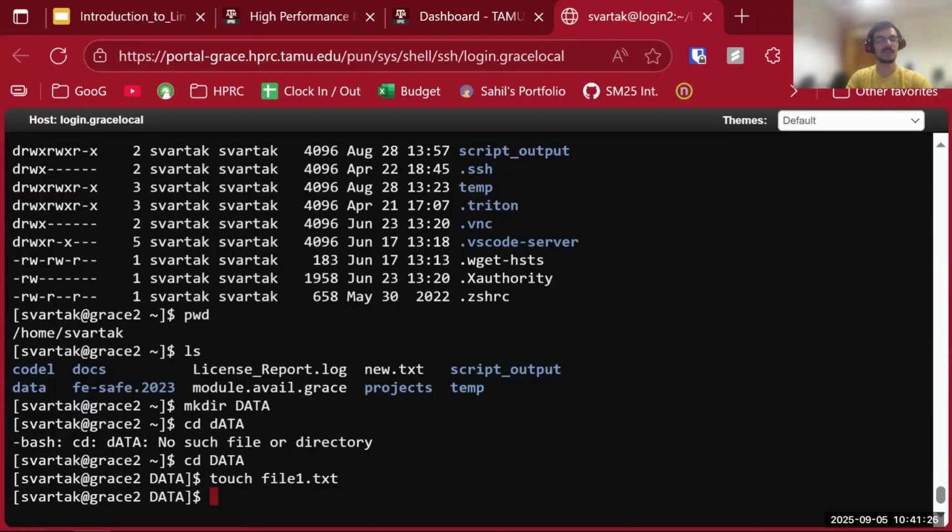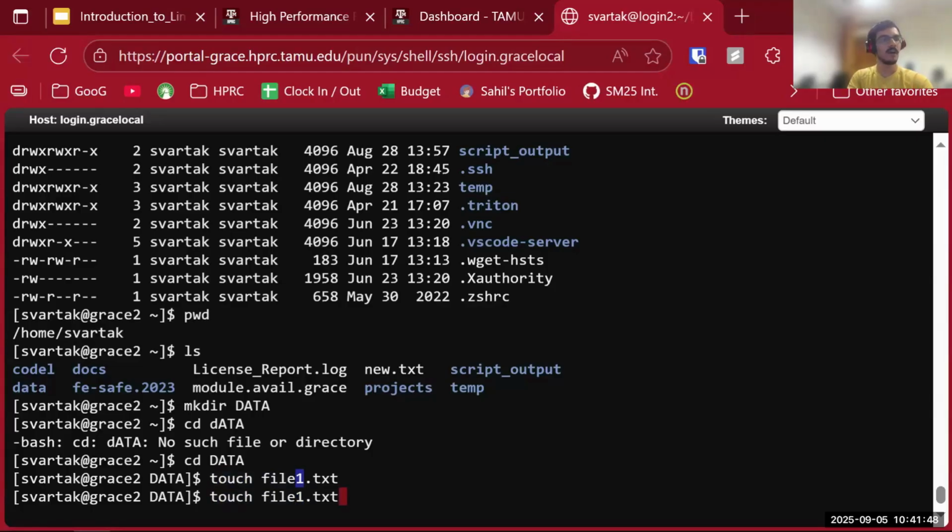Another very useful thing in Linux is if you want to reuse previous commands. I know I just did touch file1.txt, and if I want to create a new file2, I'd only have to change this one character right here. I'm being lazy, so I don't want to type it all out again.